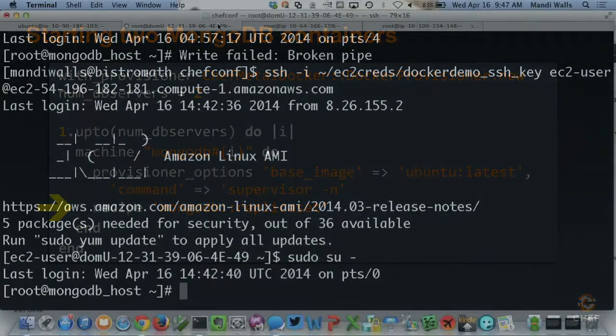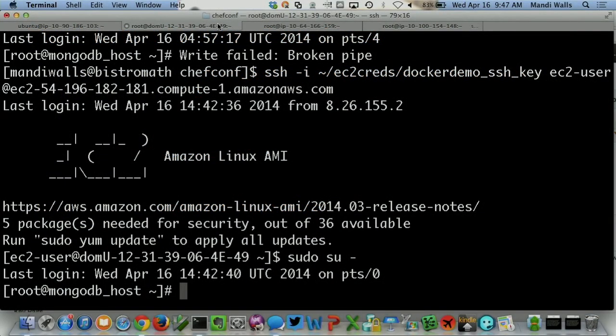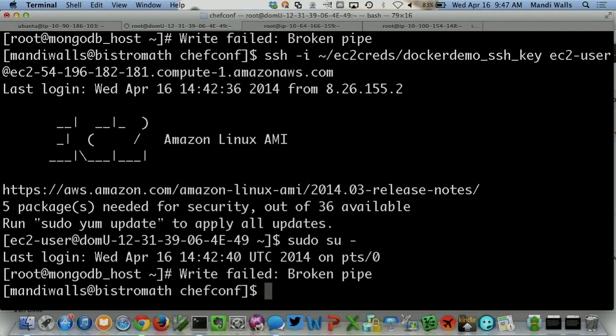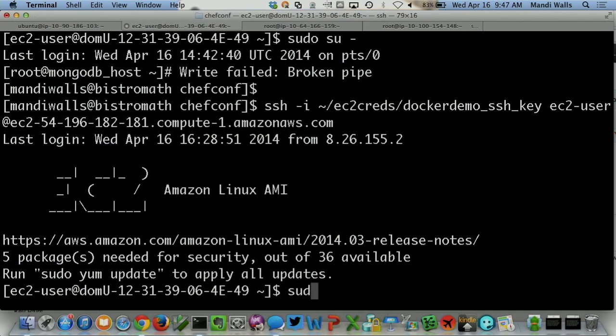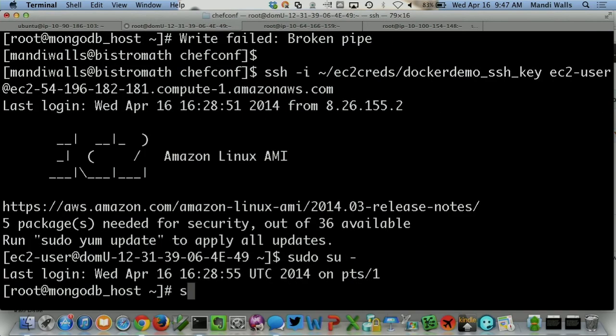All right. So now let's take a look at the actual configuration of this MongoDB cluster. I'm timed out to a host here. I'm going to SSH into one of the containers.